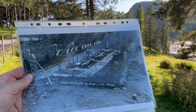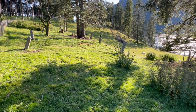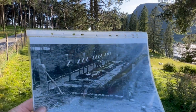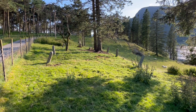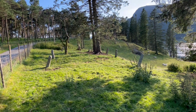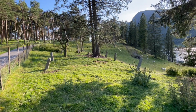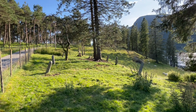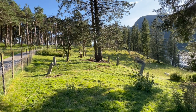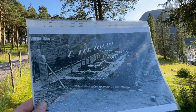So this is what it used to look like. These are the soldiers commemorating their comrades. They made the cemetery, and they gave their life for their fatherland. I don't know, it's kind of special to be here. Kind of special to take you along on this journey back in time. For me, it was very educational. I learned a lot about what it would be to be a soldier during those days in such conditions. I also learned a lot about comrades, Kameraden. Soldiers do take care of soldiers, and this is the best way they could do it. And it looks really beautiful actually.